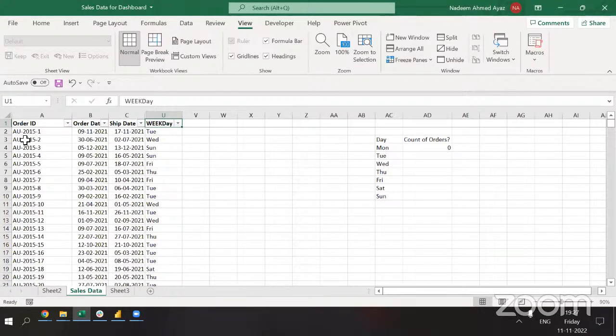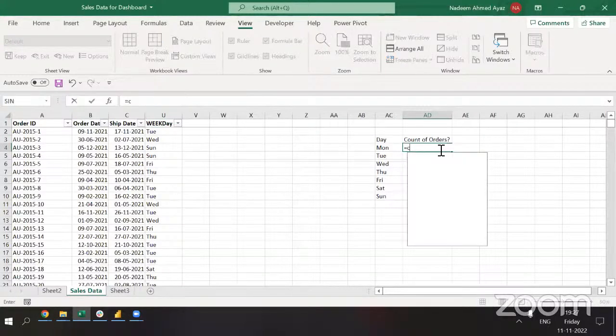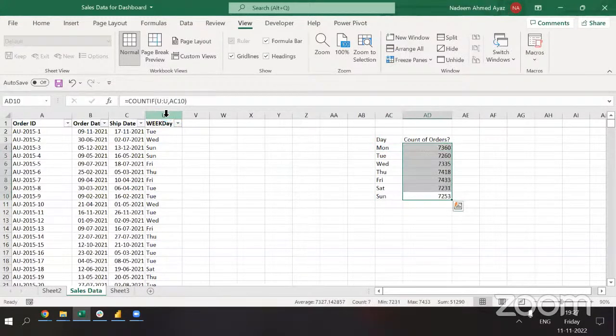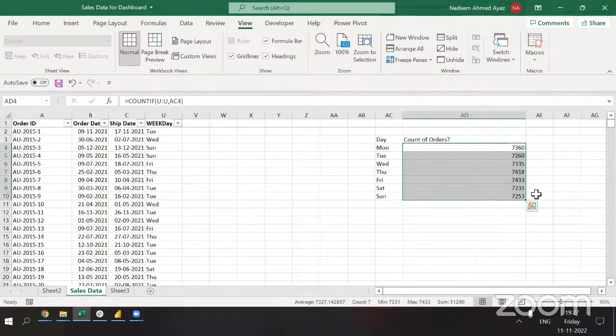Now, since I know that each row is equal to one order, now I will apply COUNTIF. So I'm telling here, COUNTIF this particular column where date is something like this. So I got the answer that these are the orders how it has been divided, right? Now, by the look of it, more or less, it looks like the orders are same, but can you be more specific? Can you try to add some coloring to it so that people can relate to it and find that, yeah, it makes sense to refer to this instead of looking at the numbers.